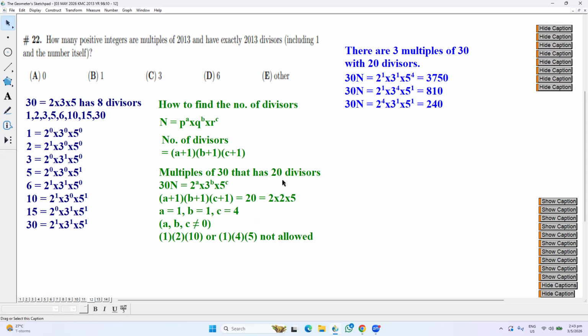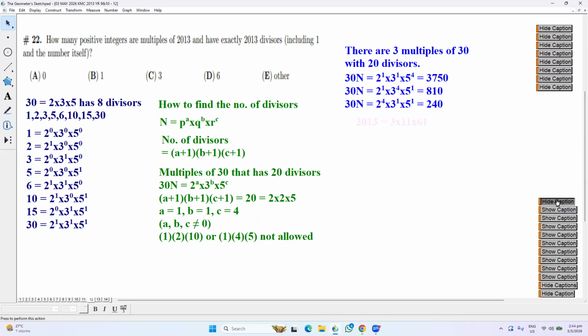Suppose I want 9. Then you say no such thing. If you want 9, then you must have 133 or 119. But when A is 0, B is 0, this minimum must be 2, 2, 1. So we want 9 divisors, it cannot simply be any number of divisors. Even 21 divisors also cannot, because 21 is 3 times 7 only. Then you must have 1 times 3 times 7. So you cannot have a multiple of 30 that has 21 divisors. Not possible.